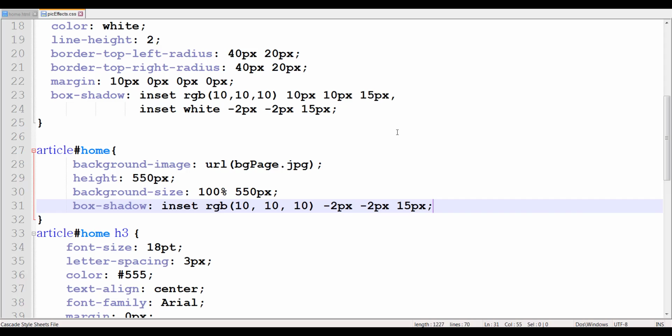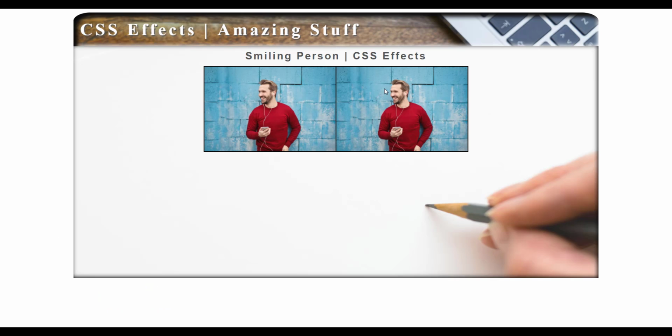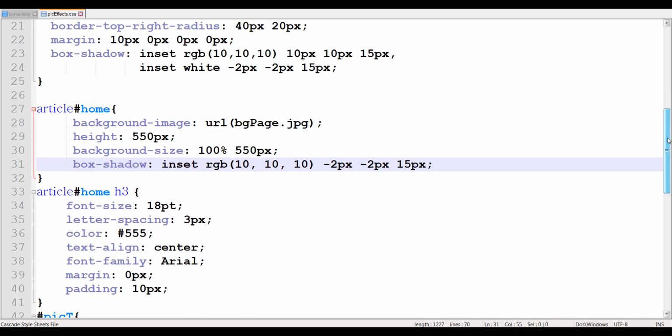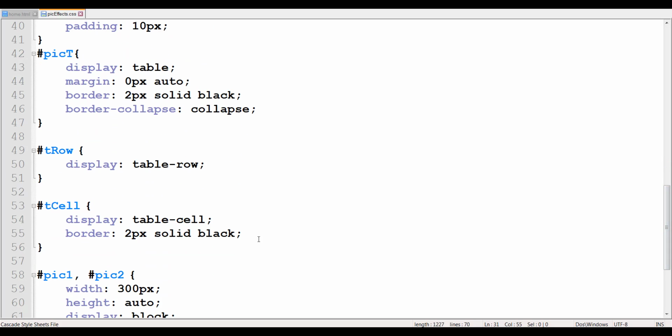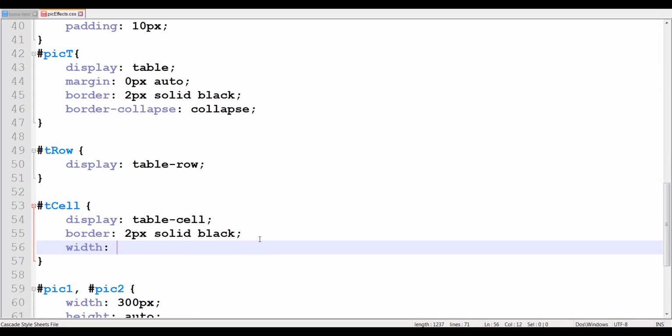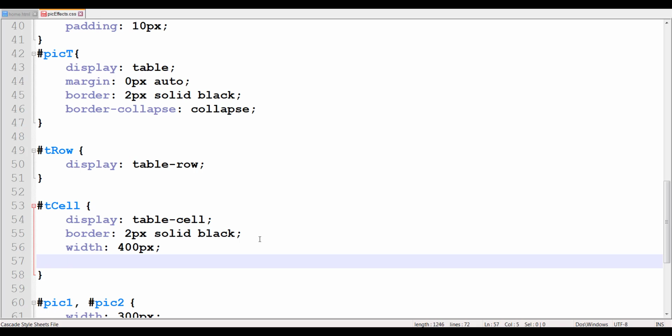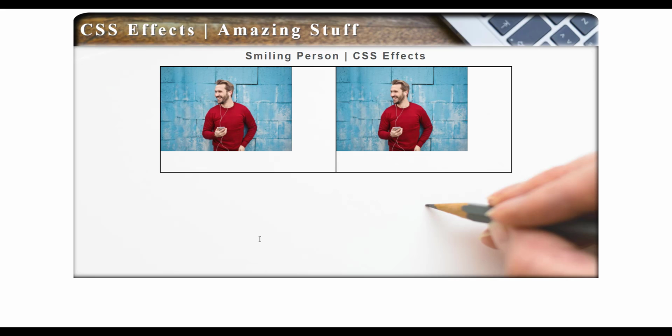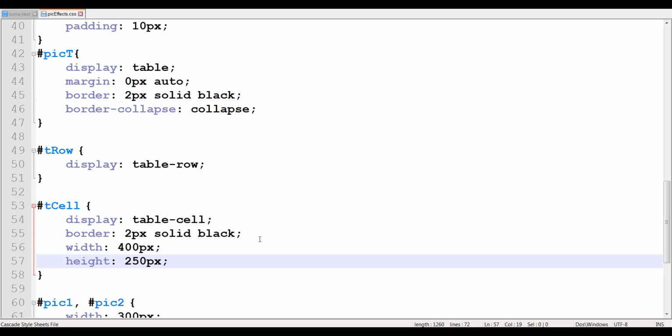Now what I'm going to do next is increase the size of these cells. Let me go down here where I have my cell. I'm going to change the width to, let's say, 400 pixels, and the height to 250 pixels. Currently this is how it appears. Now I want my images to be center aligned within this and leave some space at the top.